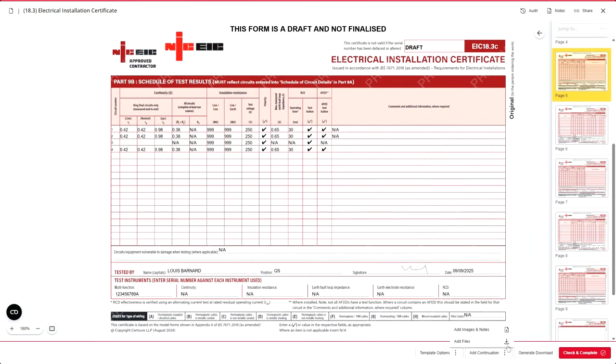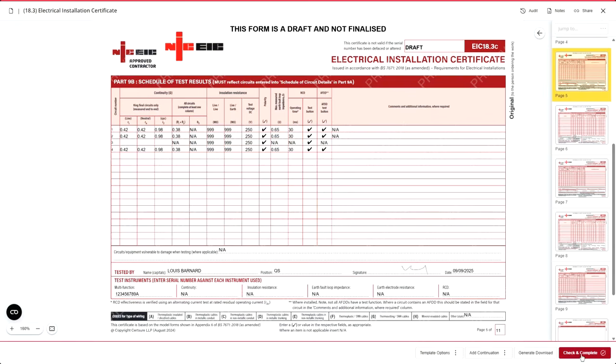And we have also introduced the ability to add files now. So let's say you're doing an installation, you're installing a piece of equipment, and you have a technical manual or a document PDF that supports that piece of equipment, you can attach it to the form. When you download it electronically, that attachment will then be appended to the back of the form. So you've got that for the client, and you can provide that to the client on one document rather than two separate documents.